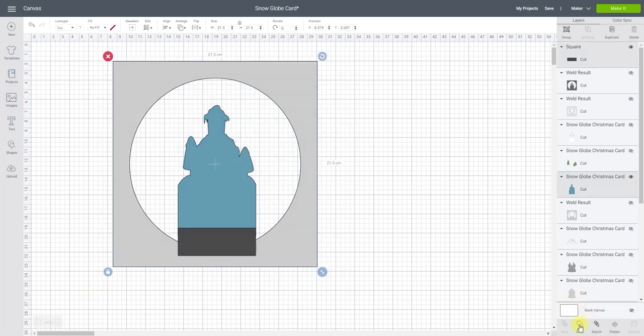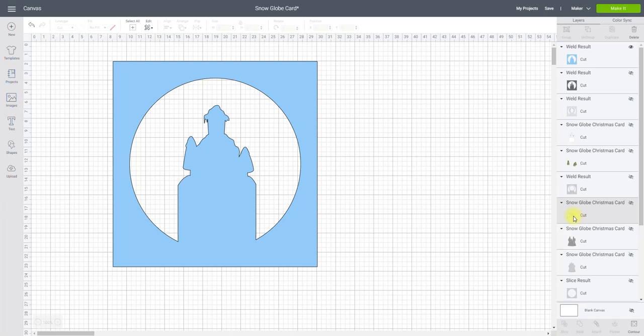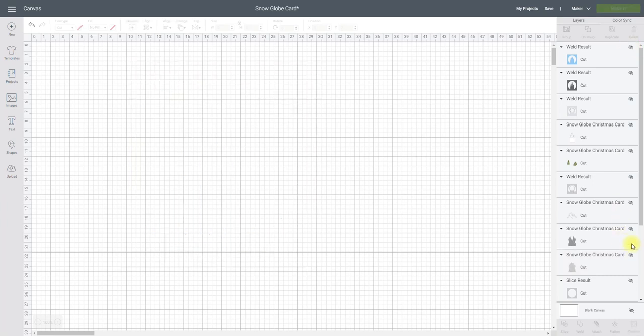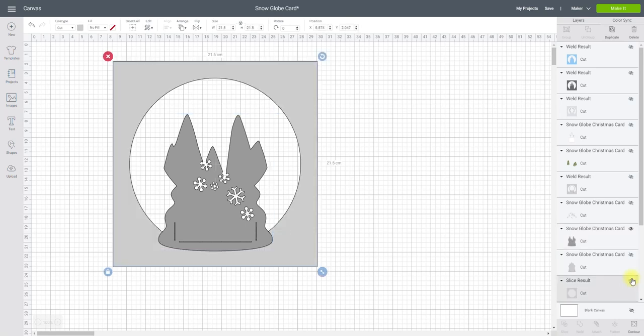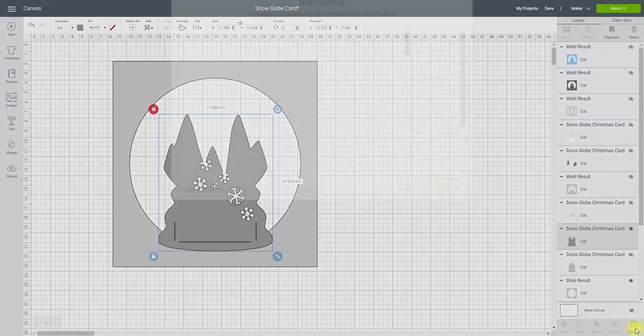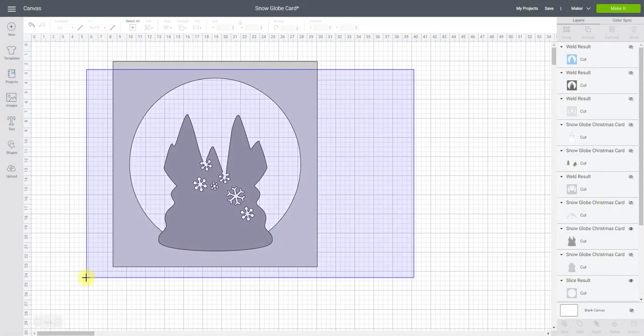I can simply highlight and weld, and this one I'm going to have as a dark colour because that's going to be my house. Now if we look at our layers, we've got this one which doesn't need to be a layer, the trees which don't have to be a layer, the top of the mountains — that doesn't need to be a layer either, it can just be glued on. These two areas however do need to be layers. So if I hide this one, bring this one in and also my frame — that works really well, but if I look at this layer there are slice lines in there. I don't need those because this is no longer a card, so I'll simply use my contour tool at the bottom of my layers panel, click on those lines to remove them, then highlight and weld.